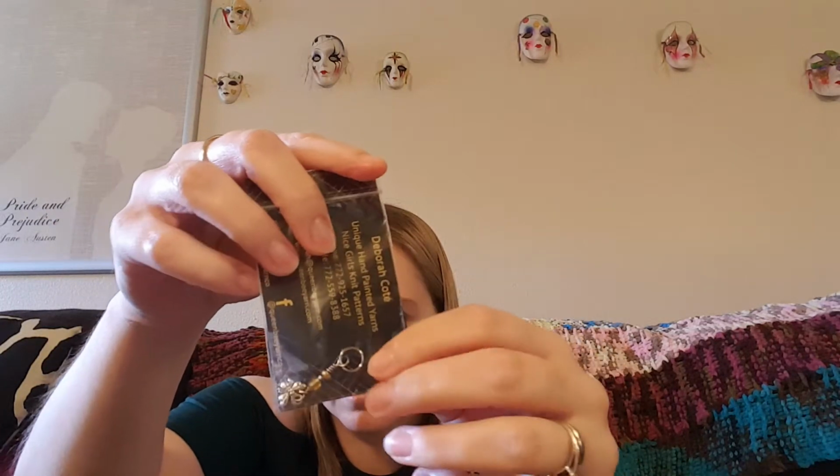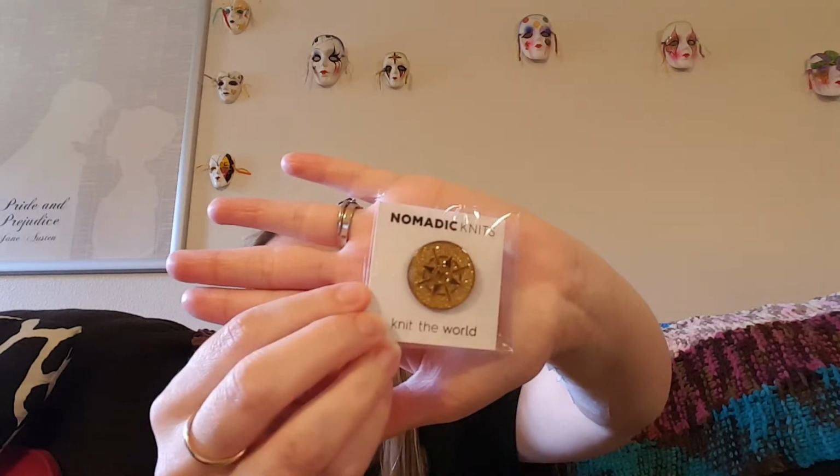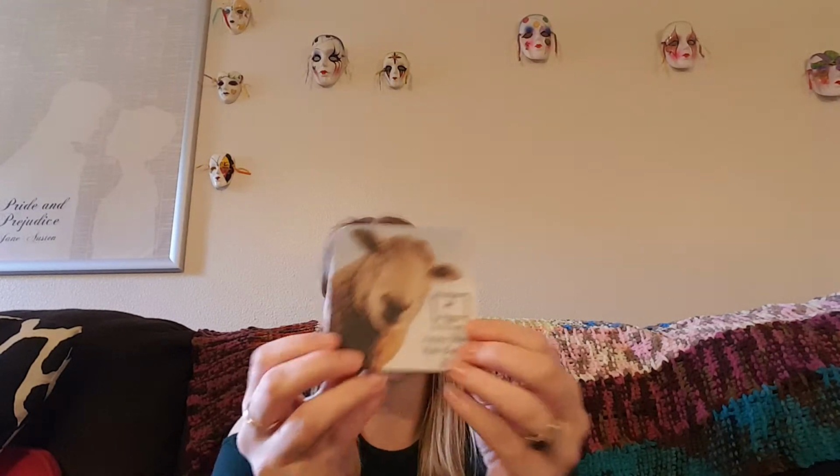The other goodies in the bag were 3 by the Sea donated a flip-flop progress keeper. Queen Bee Yarn Company, excuse me, donated, here's her tag, a little bumblebee progress keeper or stitch marker. The Nomadic Knits donated this enameled pin, and it is gorgeous. Violet Flamingo Fibers donated this coaster. It's really cool.